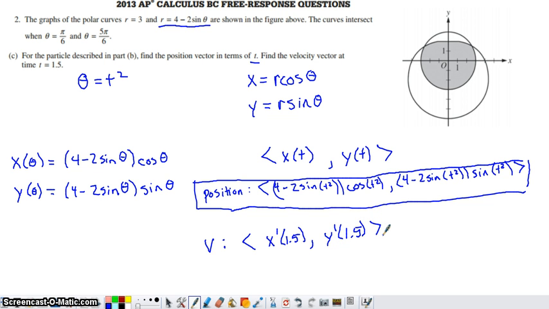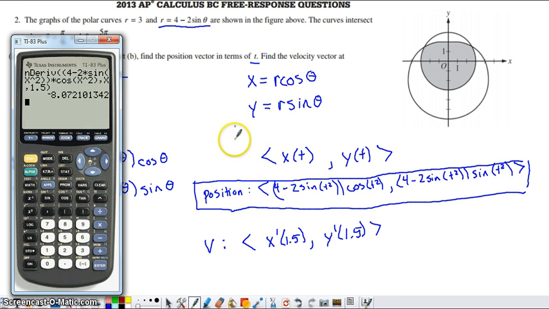Now in math and AP calculus, when we specify a vector, we're typically not going to resolve it and find its magnitude. If you wanted the speed of the particle at t equals 1.5, once you have these two components, you'd want to draw your vectors and resolve them and do a little Pythagorean theorem to find the magnitude of that resultant vector to specify the speed. But if all you want is the velocity vector, listing it like this is going to be good enough. I'm going to do a little bit of work on the calculator here, and we'll come back and talk about the conclusion. So I guess I got a little quick there whenever I paused the video and went to the calculator.